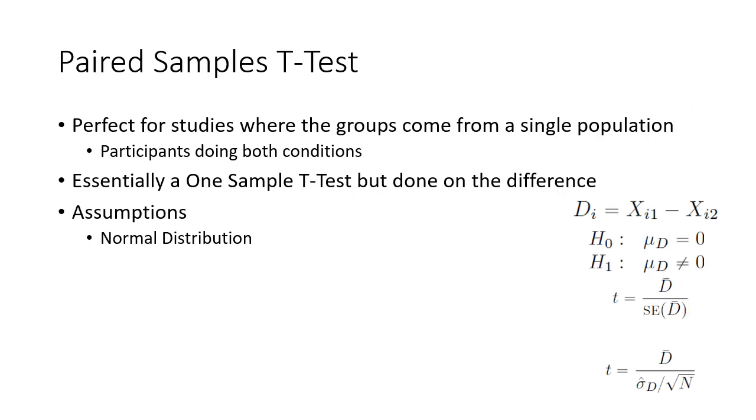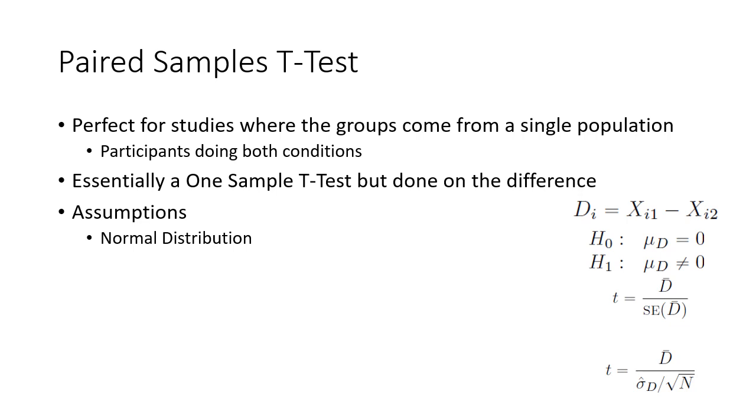Okay, but what about when we have some cross-testing? For instance, a research study where the participants do both conditions, or the groups come from a single population. Let's say maybe you're testing a before and after condition, maybe before medication and after medication, or let's say we're running a study where we want to see if studying with music has any effect as opposed to studying without music, comparing the two performances. These are just a few examples. This is where the paired samples t-test comes in handy.